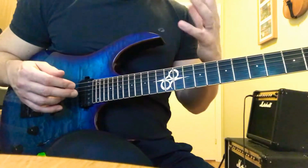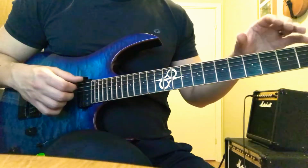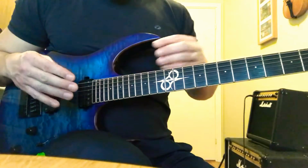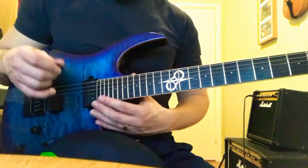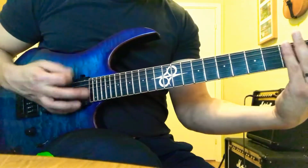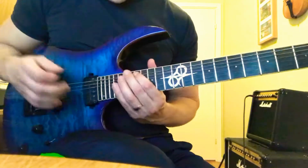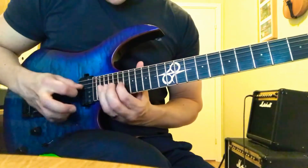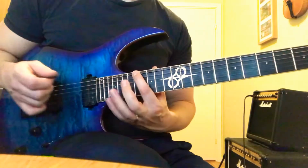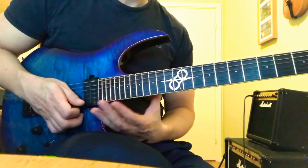So as a challenge here, what is suggested at least is to do this: pick a key, let's say C major, and do that on every pattern on the entire fretboard as far as you can go on your fretboard, right? So that will be this, in my case, 1, 2, 3, 4, 5, 6, 7, 8, 9, 10. Let's see, we can do this one. No, 10. So this one is my last one, so the 17th fret, because then I will go up to the 24th fret.